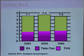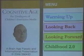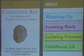I dug a little deeper on these numbers, and one of the interesting things I found out was EA, if you just look at the sales that EA does within the US, they represent anywhere from 22 to 24% of the gross annual sales in computer and video games in any given year. And if you include THQ and Take-Two, it's anywhere from 36 to 42% of $7 billion in a year, just within the US. So we're only looking at reports and findings within the US. Okay, that's just some stats I thought might be kind of nice to know, helpful to know about where we've been with some of the larger parts of the industry.